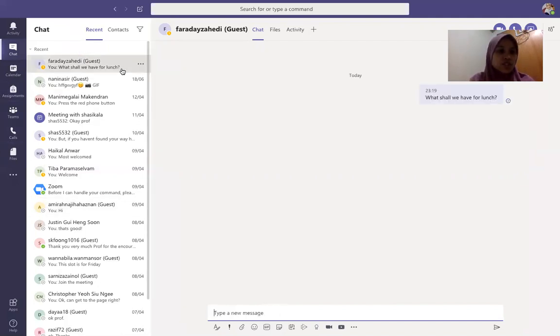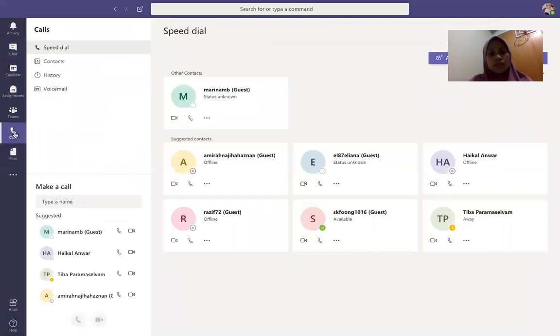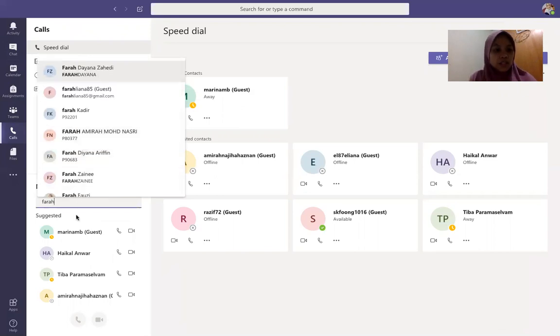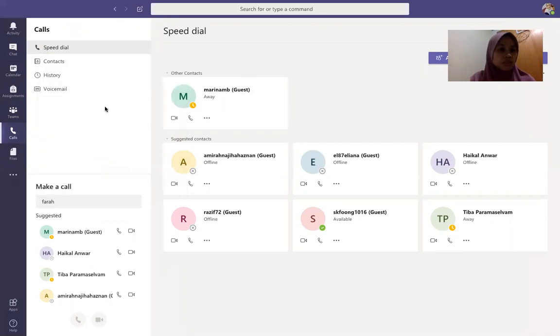Then that's a personal chat to Farah Diana. You can also make calls and video calls to anyone that you want. Just type in the name, Farah Diana Zahidi, then I can call her, right?